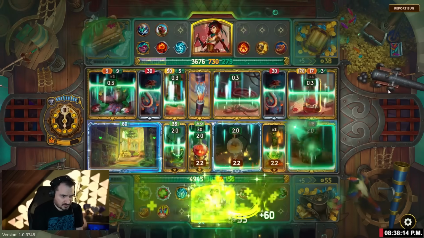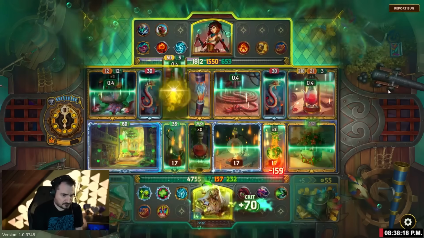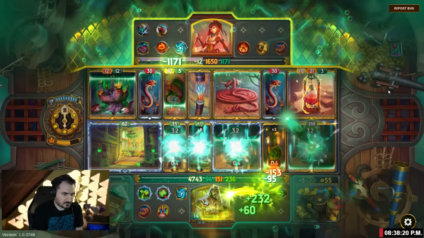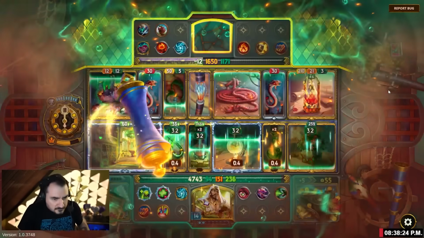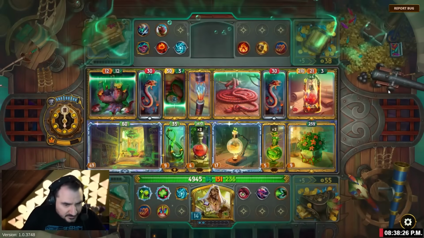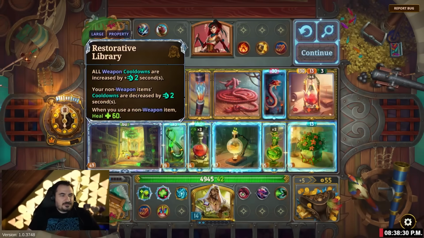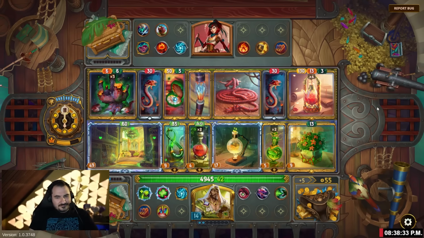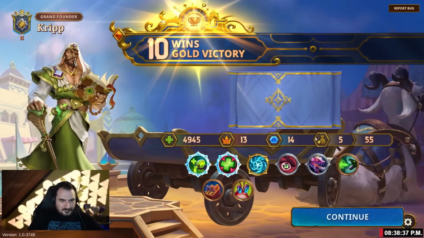This guy has no sustain other than shield, so I can't imagine he's gonna beat me. I'm gonna heal his damage for a really long time. Alright, there it is. Nightshade Library. Is it even a pursuit when perfection's so easy to catch?